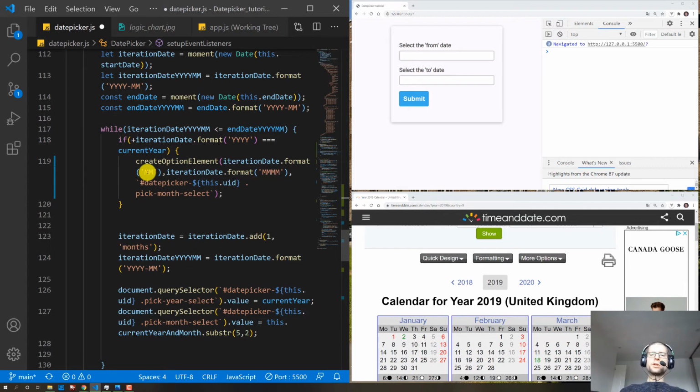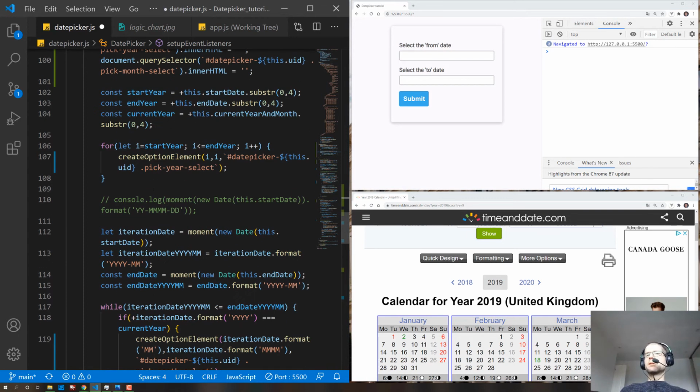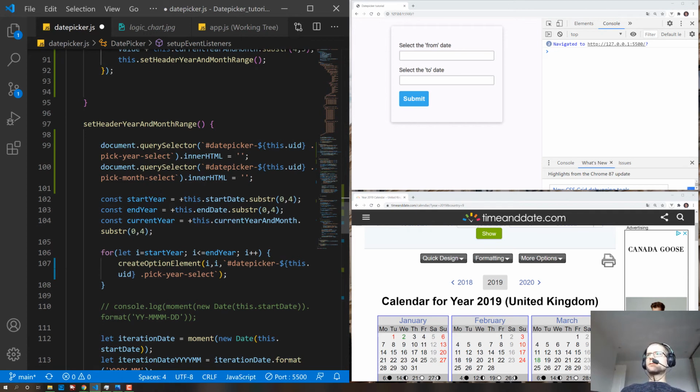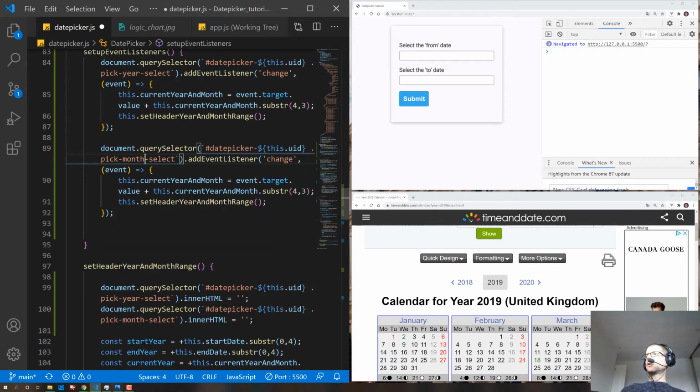It's a string actually, but basically it's a number, so 01, 02, things like that. What we need to do is take the current year and month. When we're changing the month, the year doesn't change, so the year is the same.